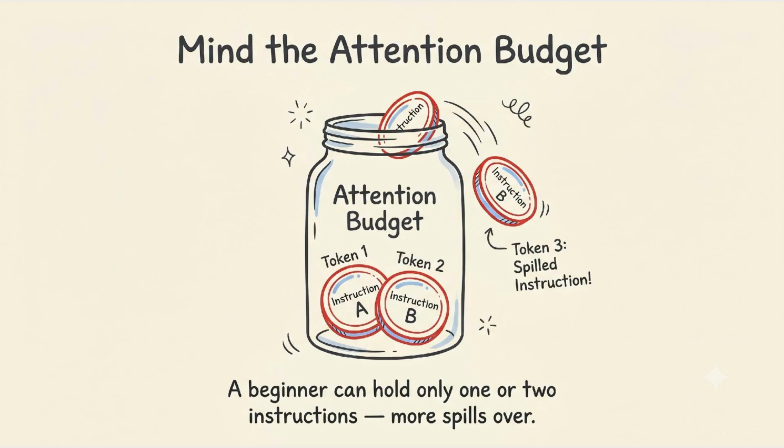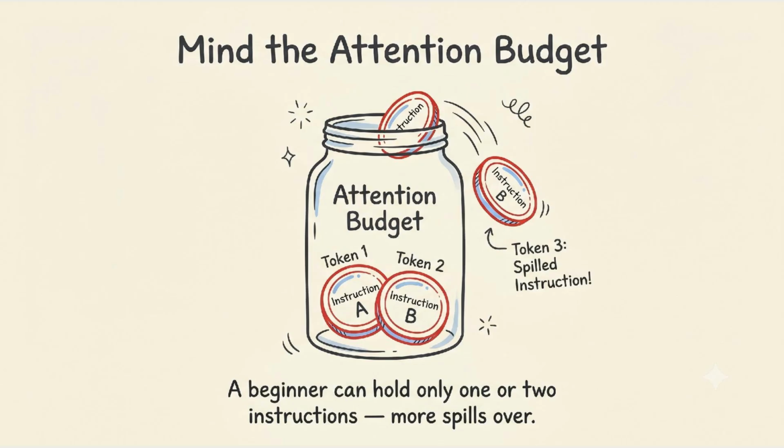And the very first thing to understand about words is that your learner has a strict, small budget for them. Back in our attention chapter, we said people have a limited capacity to attend to information. Apply that to instructions, and the implication is sobering. A beginner can really only handle about 1 or 2 instructions at a time. Why so few? Because they're already splitting their limited attention between 2 jobs, remembering what you just told them and actually executing the skill. Even a modest pile of verbal information can blow right past their capacity.